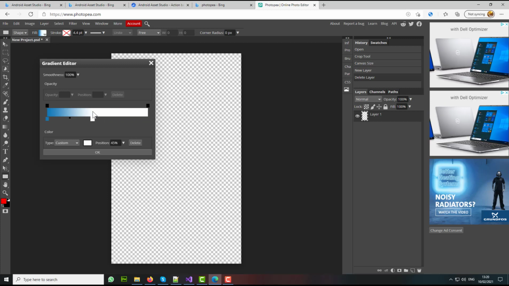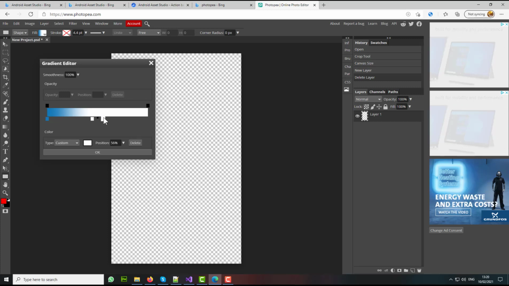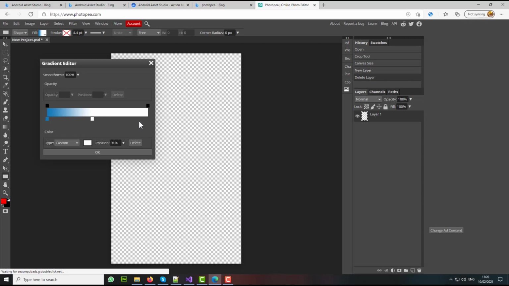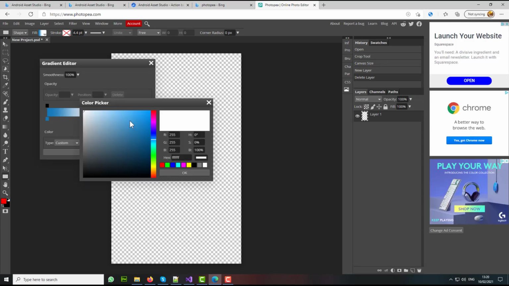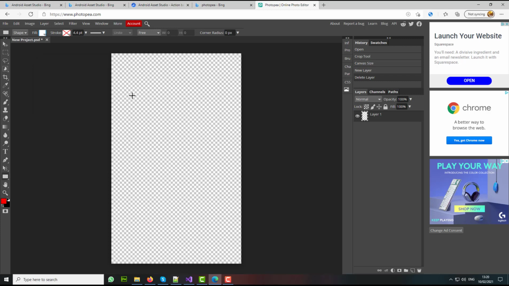So you can actually, okay, let's do it that way. If you want to apply a new swatch, just click below it and double click here to change the color. So you can select a different color. You can play around with it. If I click here to add another swatch, okay. So I do this, click OK, and now I could actually use the gradient tool here.